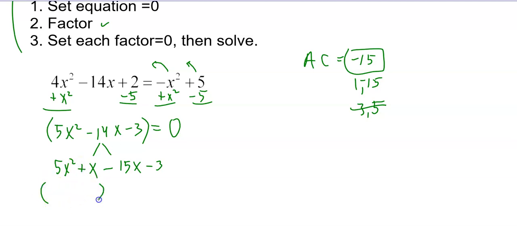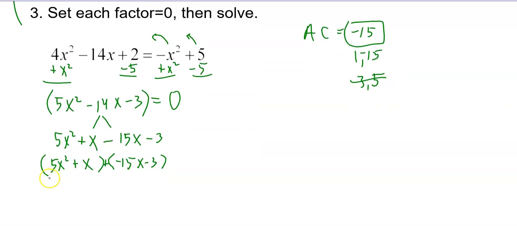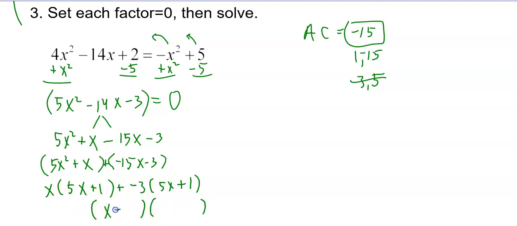Okay, I'm going to group the first two terms, factor by grouping with the plus sign. Sorry, there's a plus sign in the middle. So we get 5x squared plus x and -15x minus 3. Didn't change the sign of anything. Pull out the GCF, that would be x times 5x plus 1, plus, I guess that would be -3 times 5x plus 1. That matches, so we're going to regroup it. So the factoring is x minus 3 times 5x plus 1.